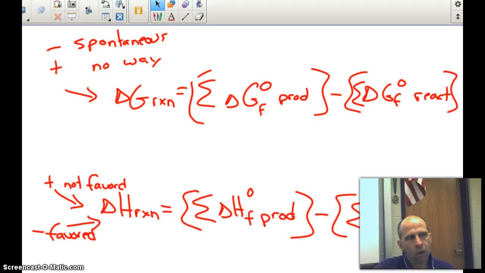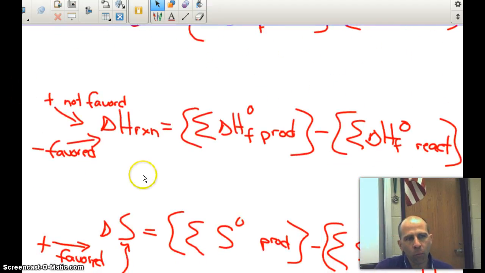Now, if we look at the enthalpy change, the heat flow, delta H of a reaction, if you take the heats of formation of all your products, since that's them being made from the elements, it's almost like their enthalpy content, although it isn't truly, but we can treat it like it is, because we decided to make elements 0, and so anything that's not 0, we can go from there. If you take the enthalpy of formation for all your products, and the enthalpy of formation of all your reactants, add them up and take a difference between those, because these are all state functions, that ought to give you delta H for a reaction.